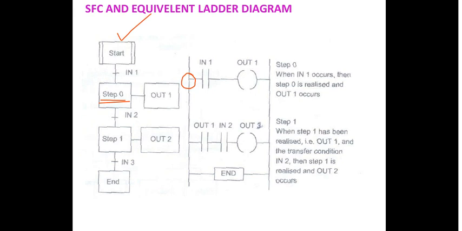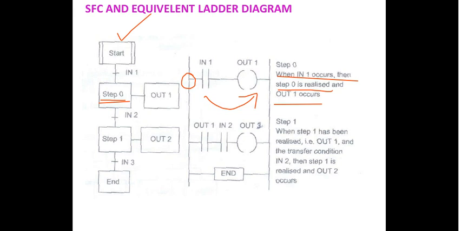This is how you should interpret the operation in the first rung of this ladder diagram based on the sequential function chart. Then you go to the next one. As I've already told you, your out 2 is dependent on two conditions: one is your out 1, then your IN2. So when both hold good, when your output 1 holds good and your input 2 also holds good, then we are realizing step 1. Maybe this is going to be a closed switch, and then let us say that your out 2 is going to be realized.